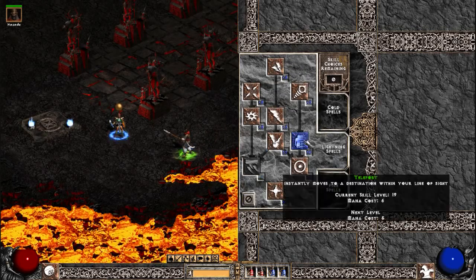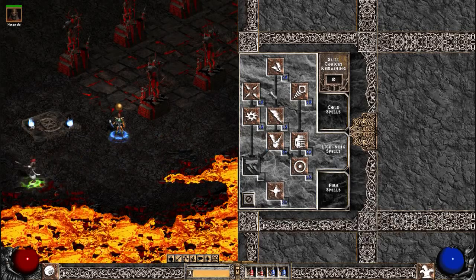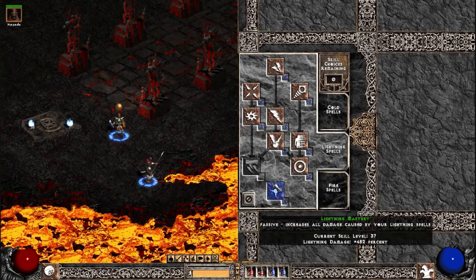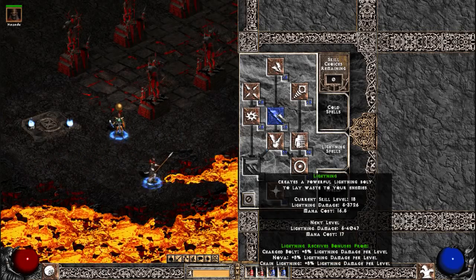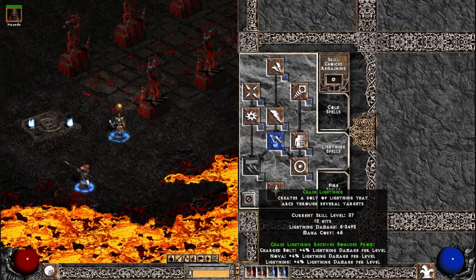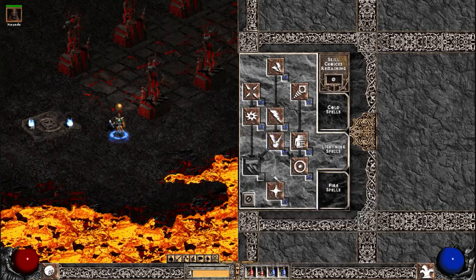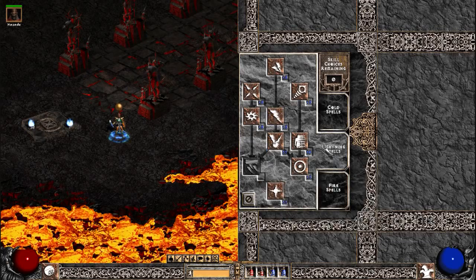For your lightning tree, you want to pump Chain Lightning and Lightning Mastery or Lightning. It doesn't really matter which one. This one will add more damage. This one will give you a secondary form of lightning to use. It'll have higher single target damage, but it won't do as much area damage as Chain Lightning. If you just want to focus on Chain Lightning, Lightning Mastery will add more damage than pumping Lightning.